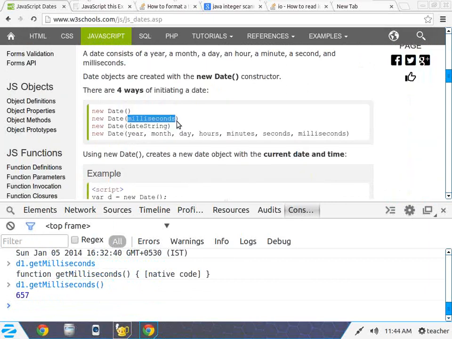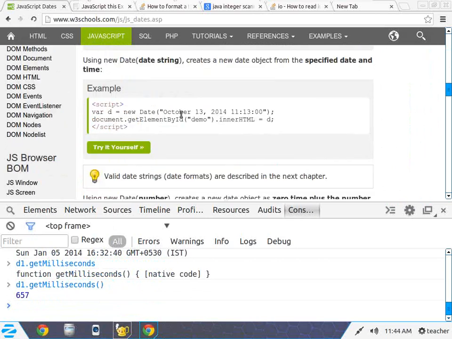You can also tell the first month followed by date, followed by comma, followed by year, followed by time: hours, minutes, seconds. And if you want to give milliseconds also, you can give that. Dot 545 milliseconds.